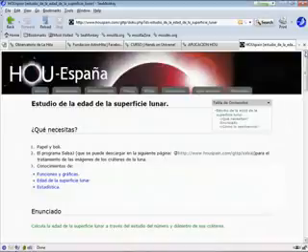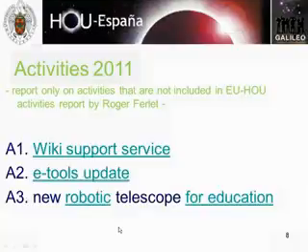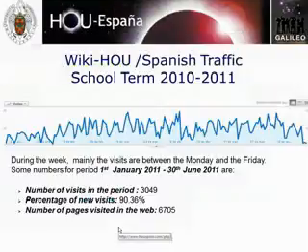So this is, I can tell you, for the wiki, and just to conclude, this is the usage of the wiki. If you make a Fourier transform, you will find that the period is 7 days. So this is the week they use it.